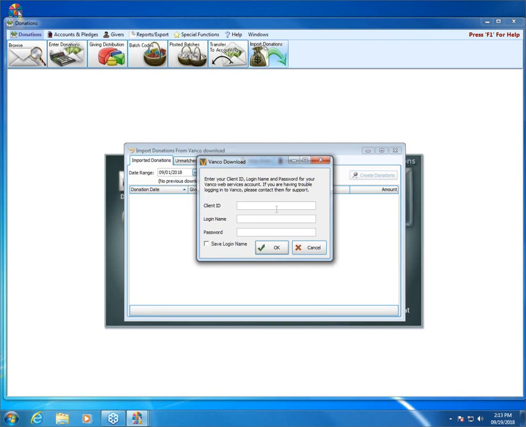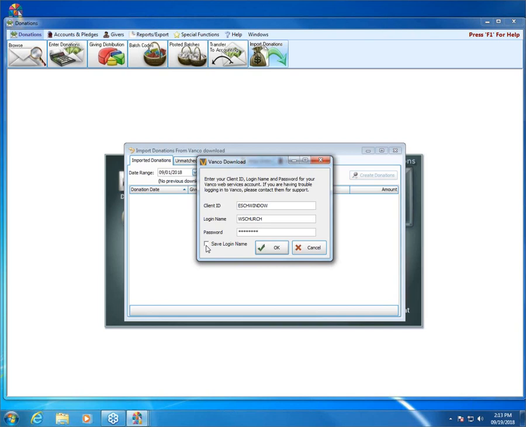So Vanco will give you the client ID, the login name, the password, and you are going to need to type these in here. So let me get mine put in here, hopefully without a typo. That looks good. Gonna do WS Church, and then I'm gonna put in my password, and this makes that secure connection up to Vanco server to access your giving data.